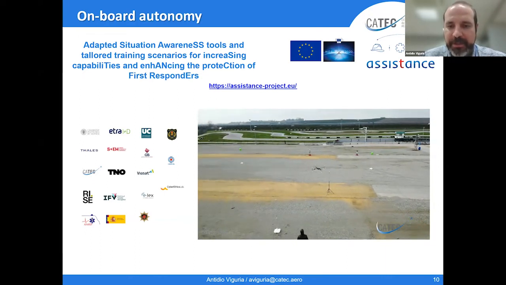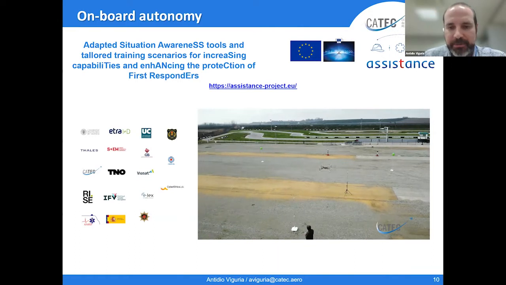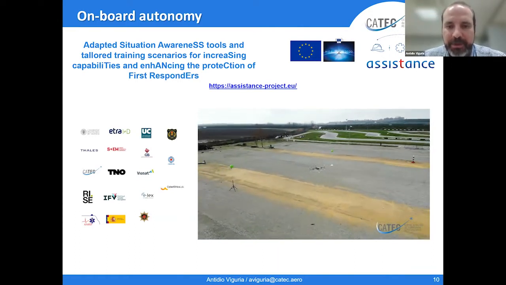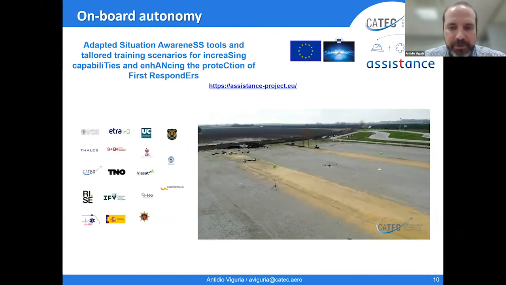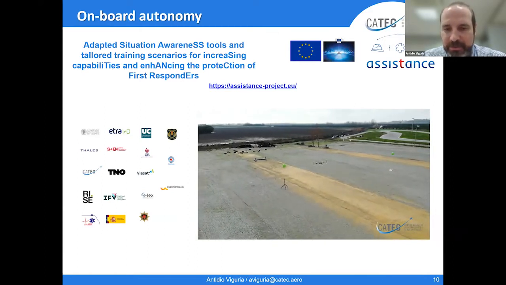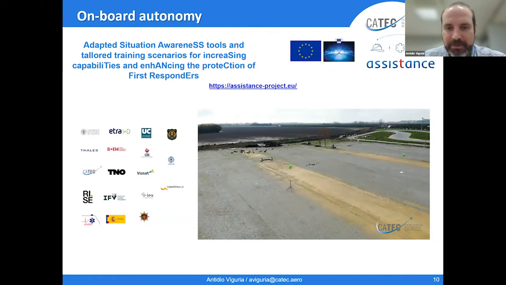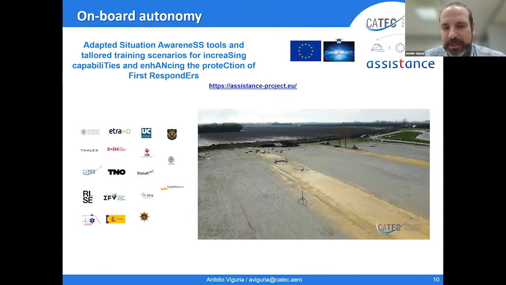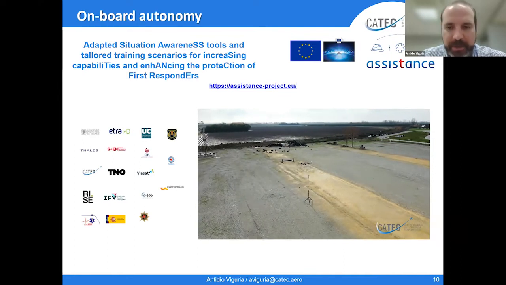So we have a UAV with these green balloons around. You don't know where they are. So the UAV with its sensor has to map the environment, locate the balloons, and approach them. And without any intervention, fully autonomous from the pilot, it has to get close and explode them. That was a first task, and was, I would say, quite easy.